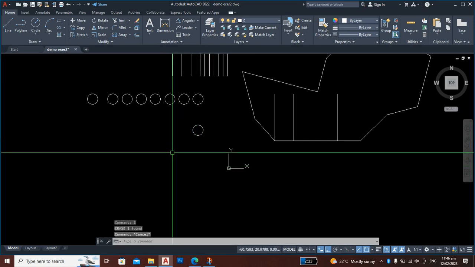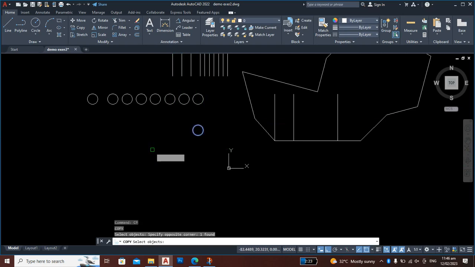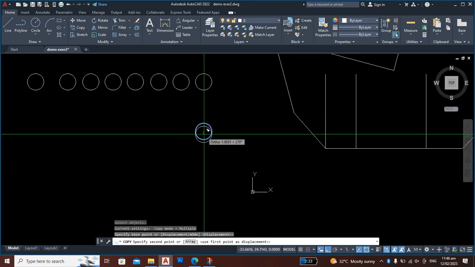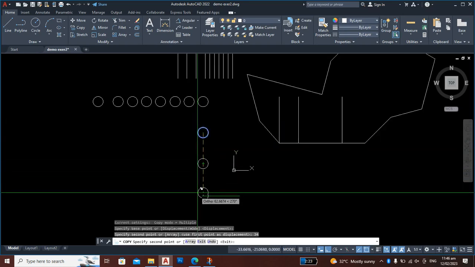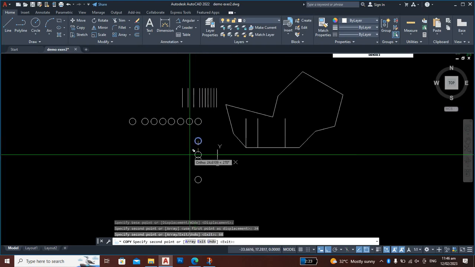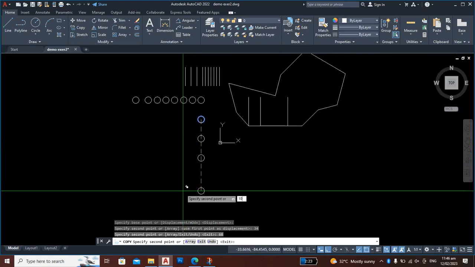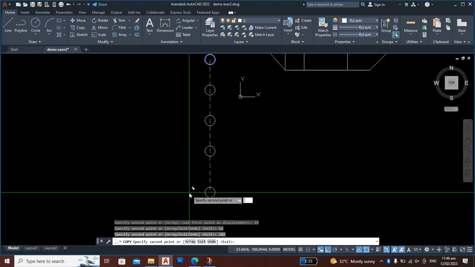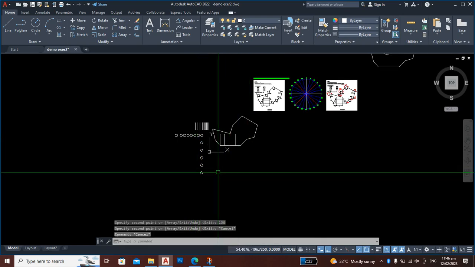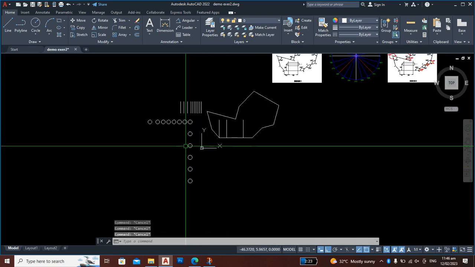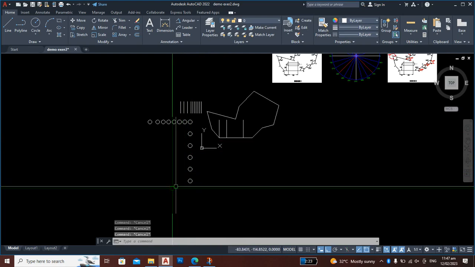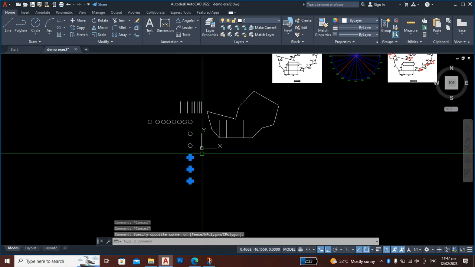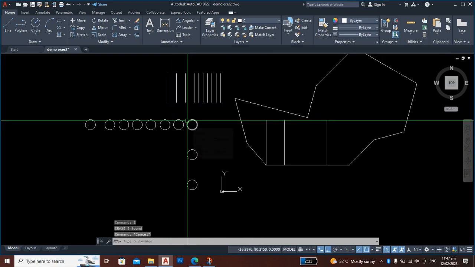So, unlike if you continue multiple copies, for example, so you type 34, then 68, then 102, then 136. Okay. So simple demonstration of the command copy.